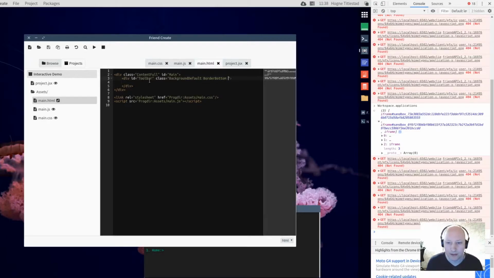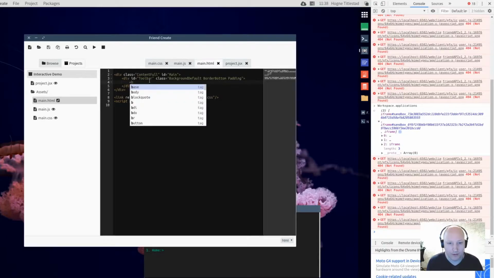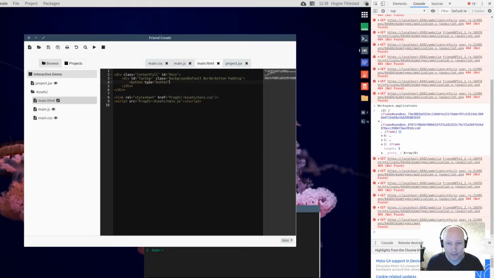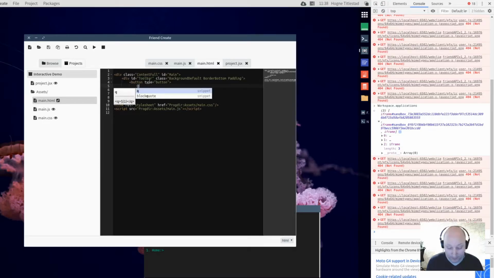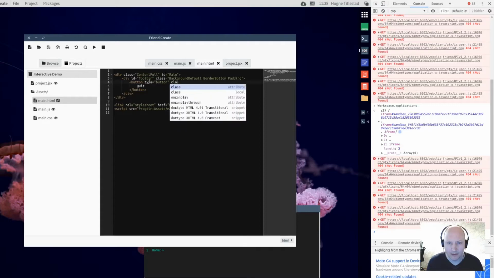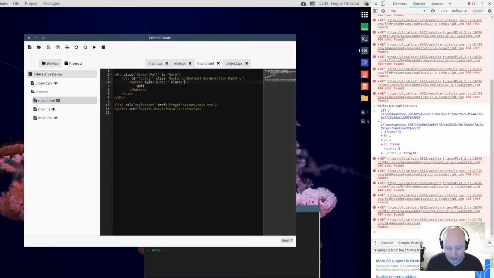And I'll put some padding in there as well. And in there I'll have a button, and what we could, for example, do here is have a quit button. And then I'll put in our nice Fork Awesome icon set.